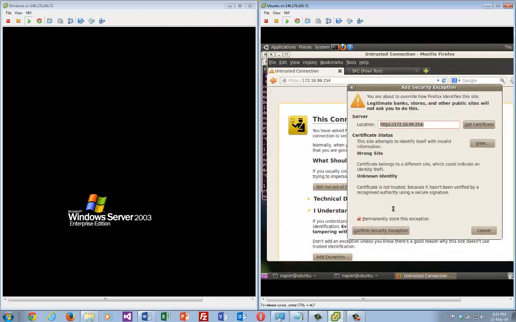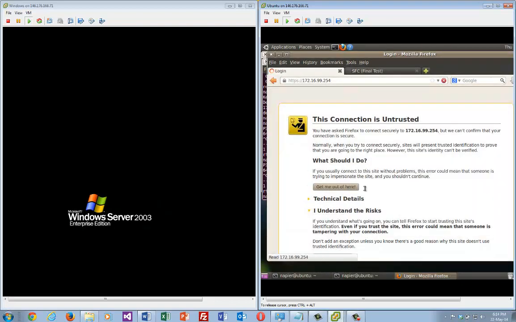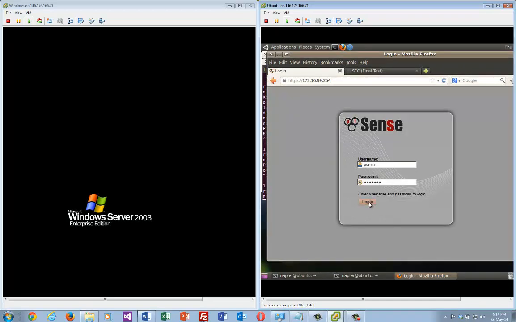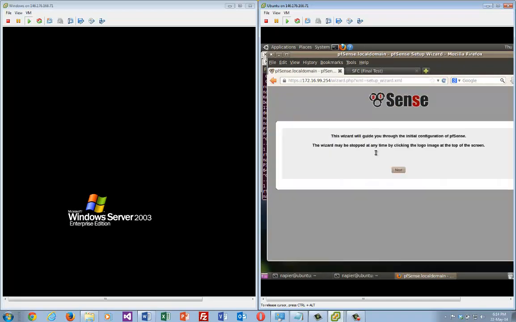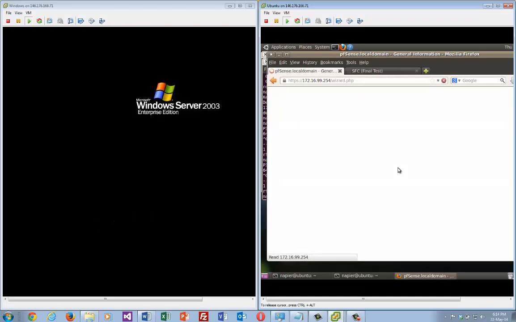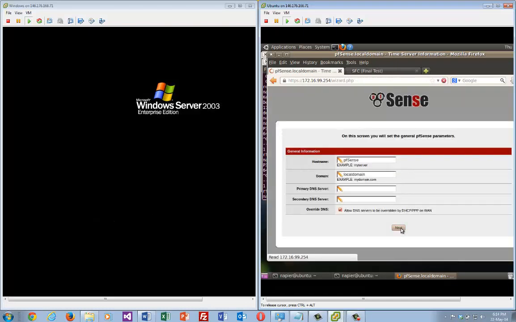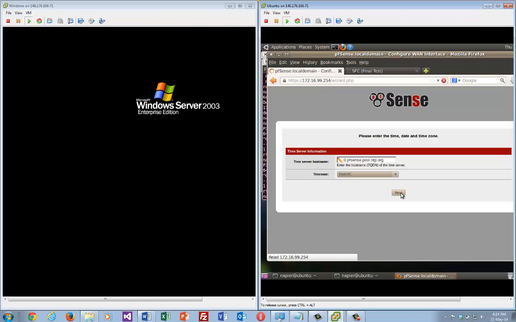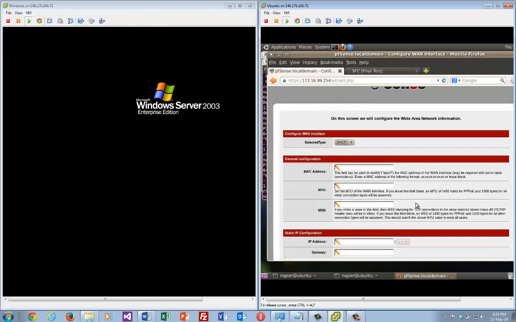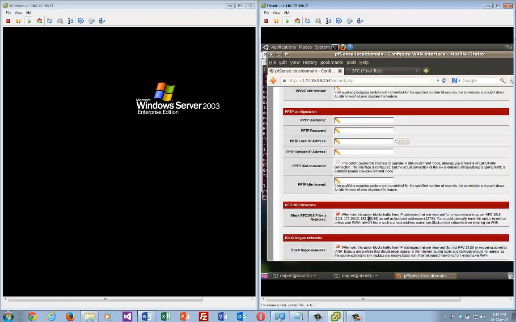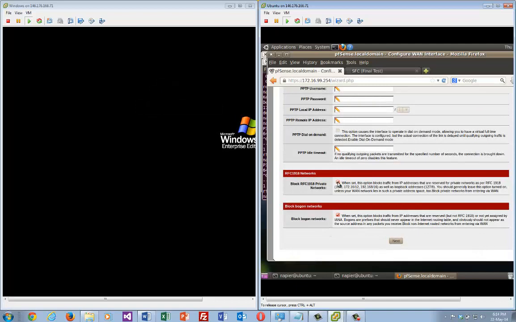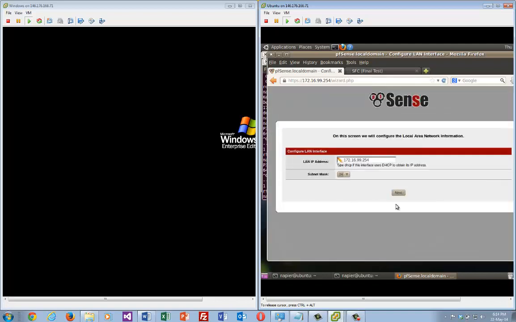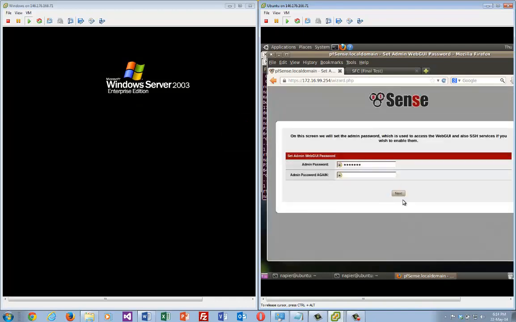So it's an HTTPS connection, it doesn't have a certificate, so that's why we get that warning. And then we just log in. And that's perfect. Okay, so what we'll do is we'll just click through and then we'll just go ahead and configure the actual device. So the WAN is on DHCP, that's good. Just make sure that we uncheck the private networks. I don't know if I'd unchecked that, but we'll go back and check it in a little minute.